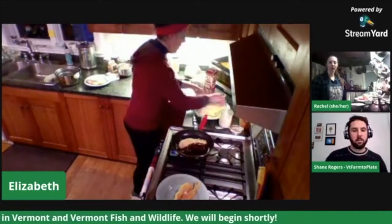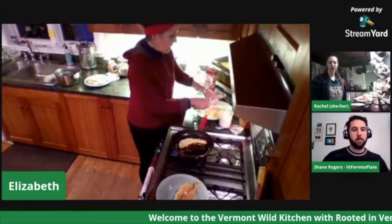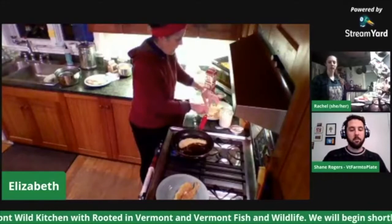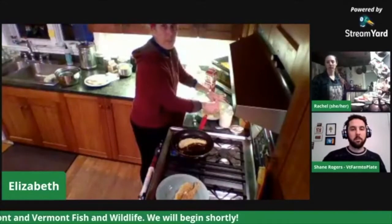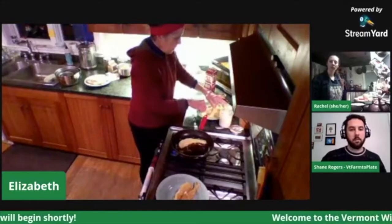Just turn them over. Pretty basic. And I cook them on medium-high, about 5 minutes a side. The way that you can tell it's done is the flesh turns really white. And you're not going to see that because it obviously has the cornmeal on it. But you can tell by looking on the inside. If you look into that cavity, you'll be able to tell. The backbone that you can see really easily inside that cavity is going to have white flesh all around it. Awesome.